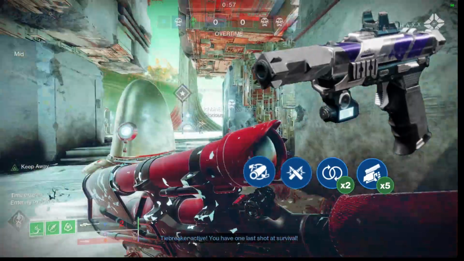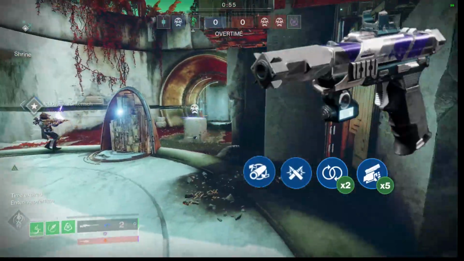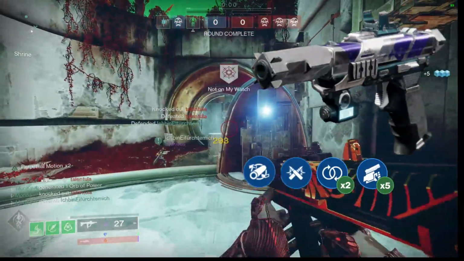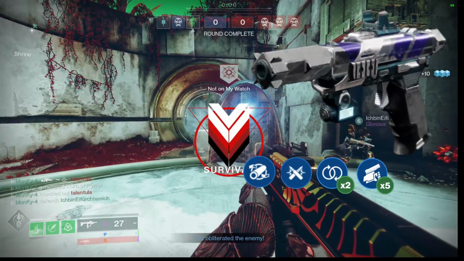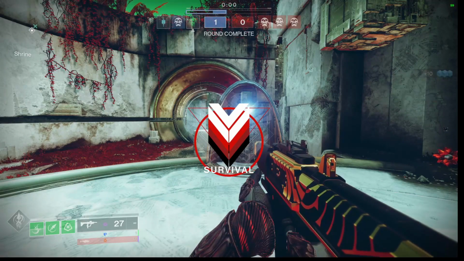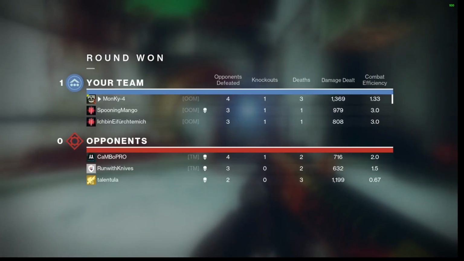Honestly, I don't think that perk is nearly as important as perpetual motion. Perpetual motion gives this weapon so much stability, and I play on controller, so it makes it feel extremely comfortable. It makes the recoil really manageable, and makes the reload and the handling so much better. I have a stability masterwork and put a range adept mod on it. This sidearm is awesome, and enjoy the footage.